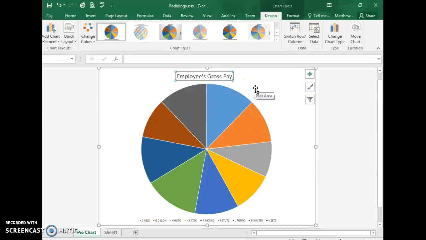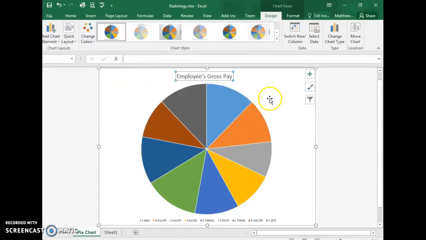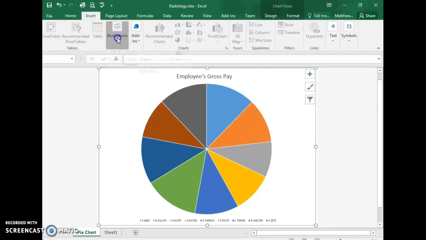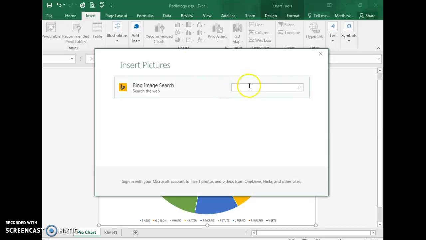Alright, in the instructions looking at letter C on page 2, just so you know where I am, letter C, add your own money or paycheck graphic. So I'm going to click in the chart area. I'm going to go to the Insert tab. I have an Illustrations drop down, but I'm going to find an online picture, something that deals with money or paycheck, because our project is completely about radiology payroll.